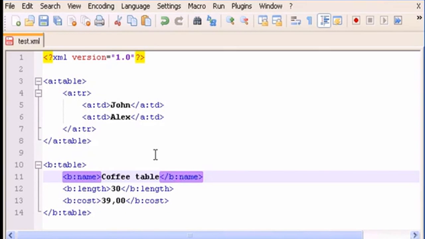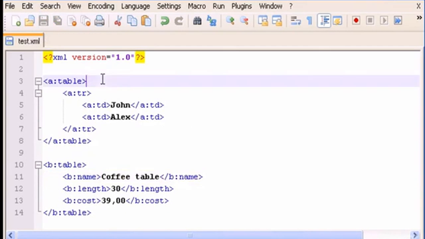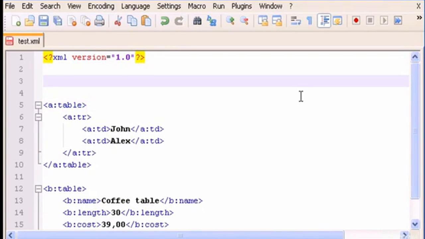Now that we have a prefix, what we will need is to use the namespace.